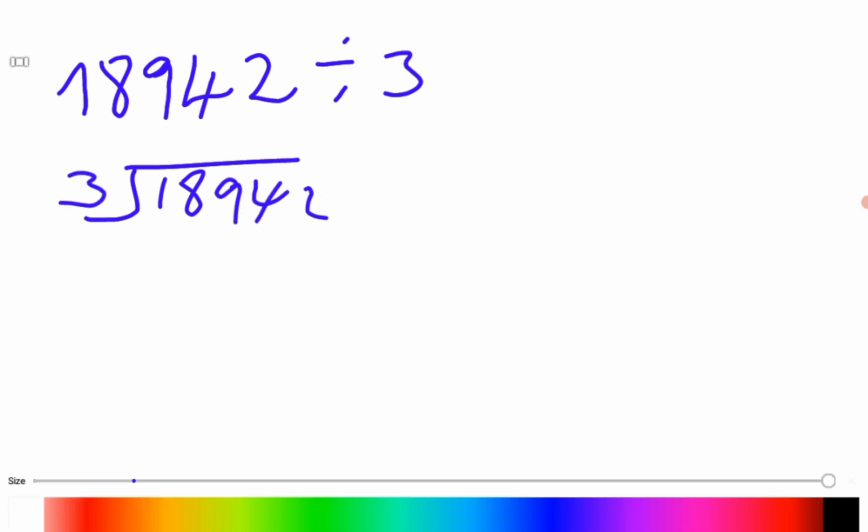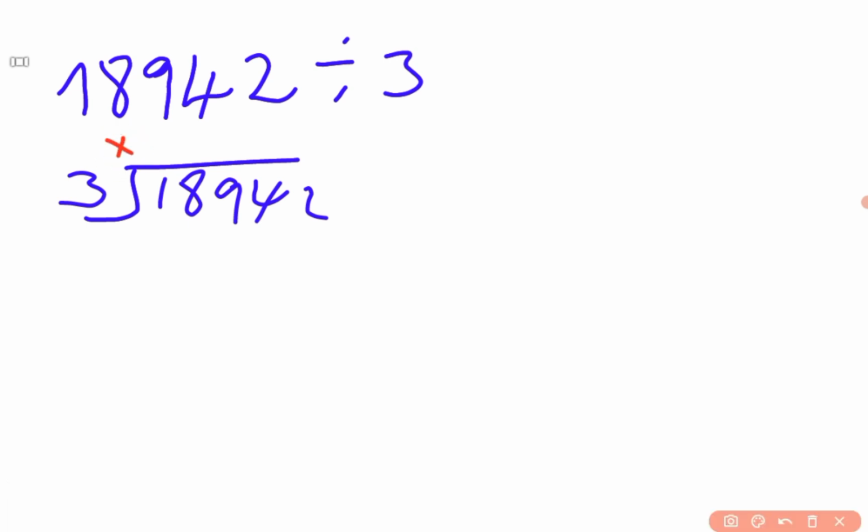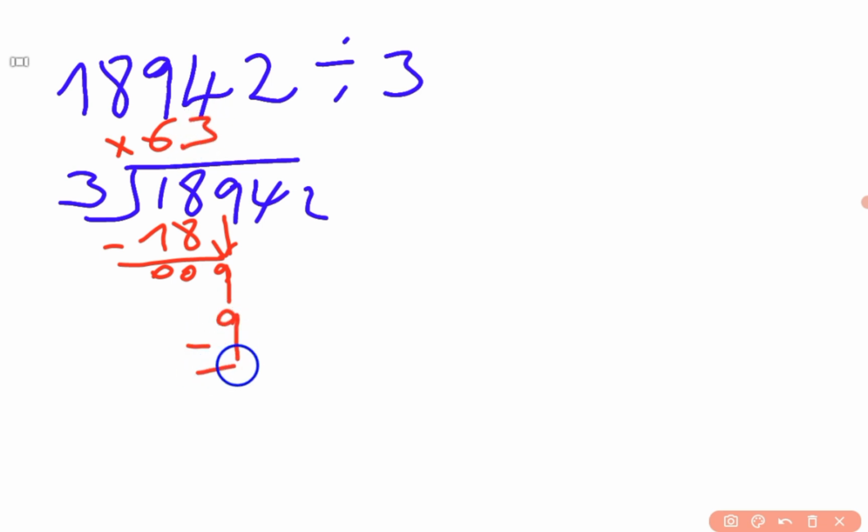So the first thing, remember, we're going to come here, we'll put times, then we'll take 1 divided by 3. But 1 is less than 3, so we'll take the first 2 digits, 18. 18 divided by 3 is going to give us 6, and then we'll do 6 times 3, which is 18. You subtract, 18 take away 18 is 0. 9 will come down. Now 9 divided by 3 is 3, and 3 times 3 is 9. You subtract, you have 0. What will come down is 4.